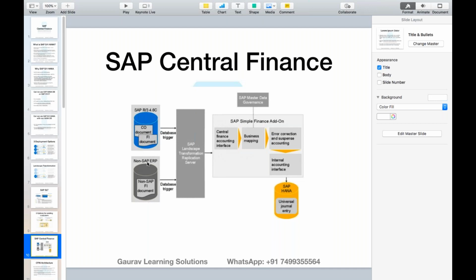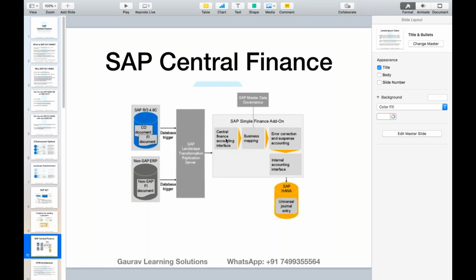Now, if my customer is using these two systems and he wants to generate his consolidated report using the central finance box, in that case, we need to move the data in real time from both of these applications to the central finance instance. Okay, and who will be performing this task?